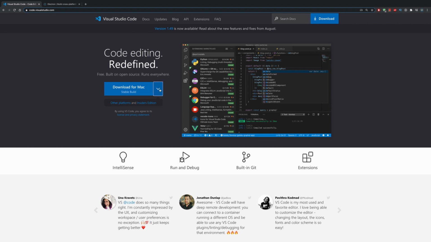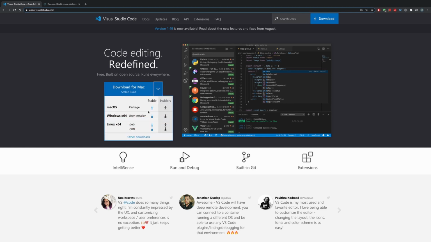And as I said, this is available. Now, I'm on a Mac for now. And each time I will give examples, I will give examples for Mac and for PC. Because right now I'm on a Mac, this shows me that I should download it for a Mac. Now, if you click down here, you will see you can choose any other download, like for the Windows 32, the Windows 64 edition and for the Linux 64 edition.